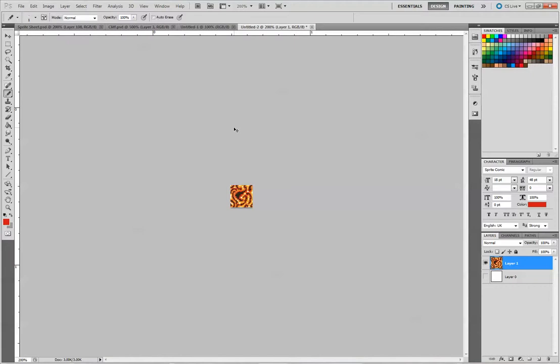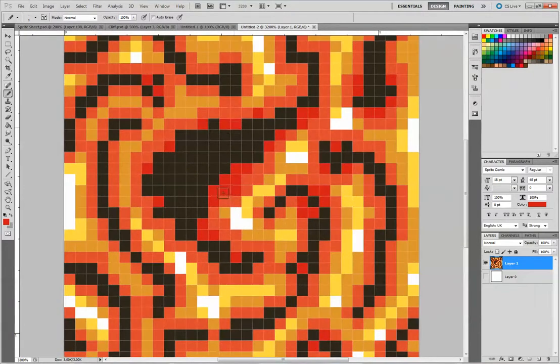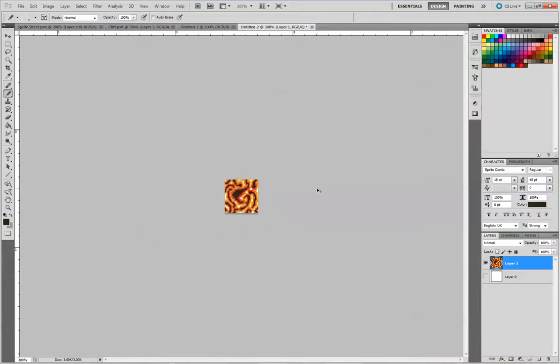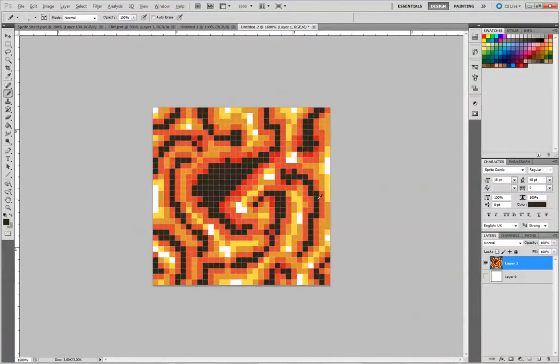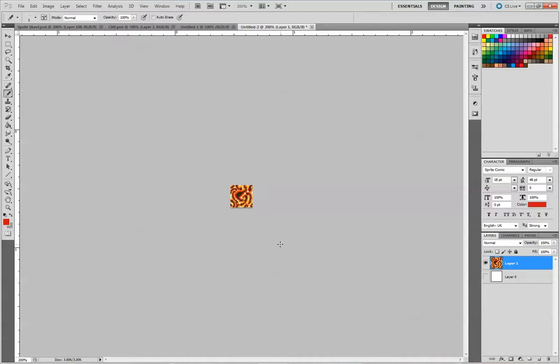Okay, it's still looking a little bit messy, I think, especially around this section. It doesn't really follow, so we're going to paint a little bit more in. I'm just going to bring it down a little bit, and hopefully that should have tidied it up. Then I think we're probably going to need a few more around here, just to make that feel like it's supposed to be there, rather than just added in. Let's take a look at that. Yeah, there we go.